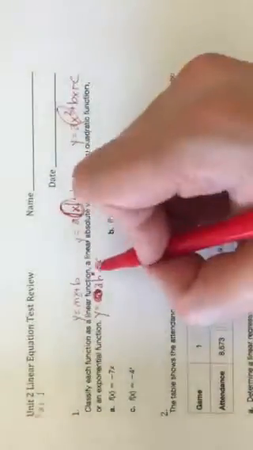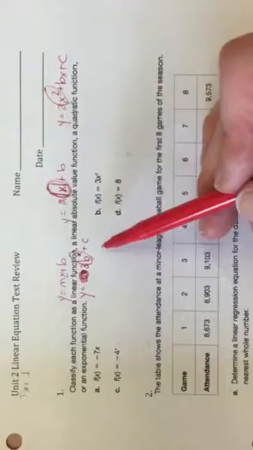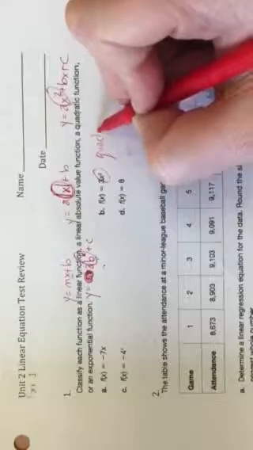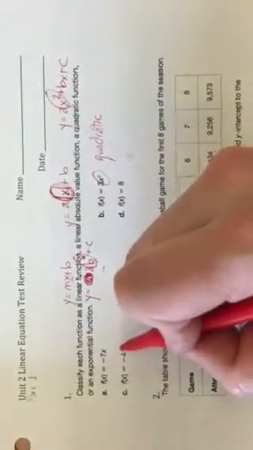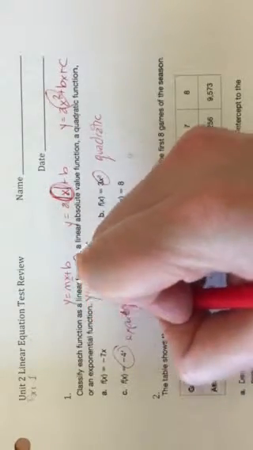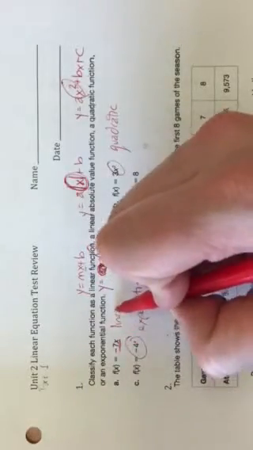And then an exponential function is always going to look like maybe a number a times another number to an x power. And you might even have it added to another number. Okay, but the point is you're always going to have a number to the x power. So just looking at this, here we can see this has got an x squared, so this is going to be quadratic. This has got an x for an exponent, so this is going to be exponential. This has just got that plain old number times x, so we should expect this to be linear.